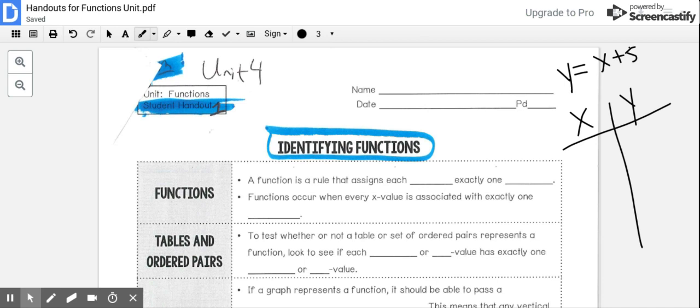So I drew this over here to the right because if you remember in elementary school, you might have had those function machines where they had a rule. So here would be the rule, y equals x plus 5. You probably just had like plus 5 when you're in elementary. So basically, whatever x is, so if x is 0, then you do this rule and you add 5, and y would be 5. And you don't have to write this down. I'm just kind of pulling your background memory up here.